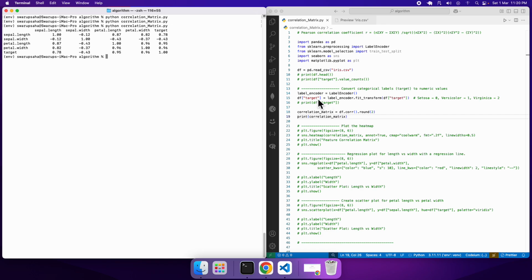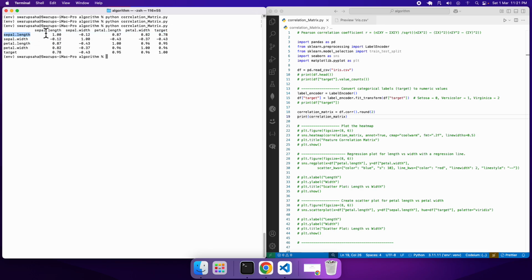So the data frame is holding the target, and along with that the 4 other features are there. So data frame dot correlation, and I have called round off to 2 decimal places, and I store it in this particular matrix, and that's what I'm printing. If you look very minutely, you will notice something quite important over here. Look at the way this matrix has been plotted, and that's the reason why it is called a correlation matrix, because it is in the form of 2D. So over here rows are there, and over here columns are also there.